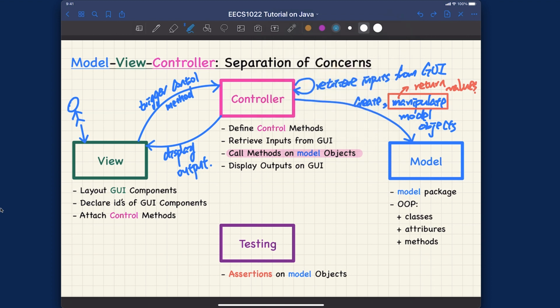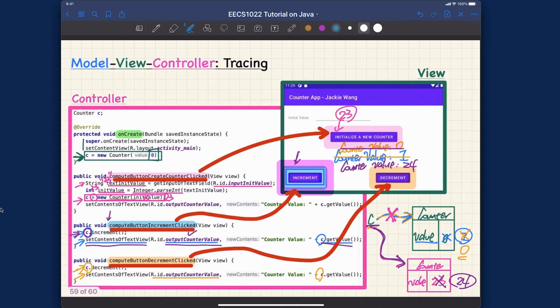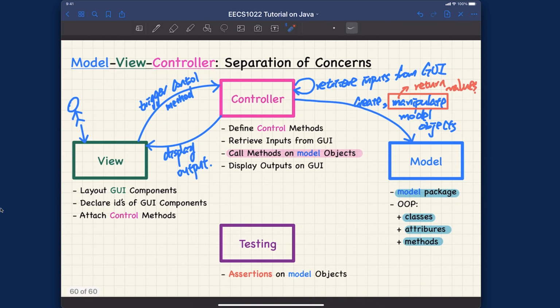It can be more than one class, or it can be one class. And also you have your attributes and your public methods for the controller to call. So far we have talked about tracing and the summary of the model, view, and controller.